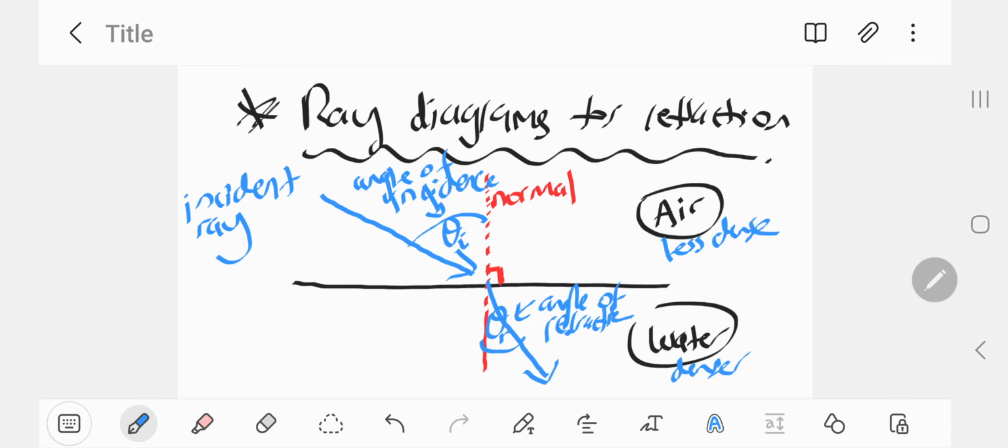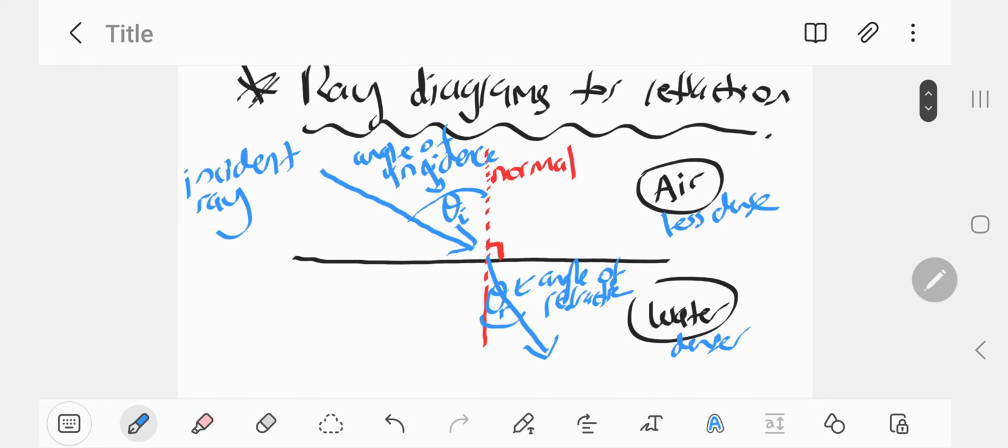Okay, a good analogy I always like to give to my students is that of a swimming pool. Suppose you've got two swimming pools. You've got a swimming pool full of liquid water and another swimming pool full of jelly, right? And suppose you've got two swimmers. The swimmer that's swimming in the liquid water will obviously be swimming a lot faster than the person in the jelly, okay? Think of the person as being like a light ray. So light travels faster in less dense mediums, in this case air, okay? And that's a ray diagram right there.